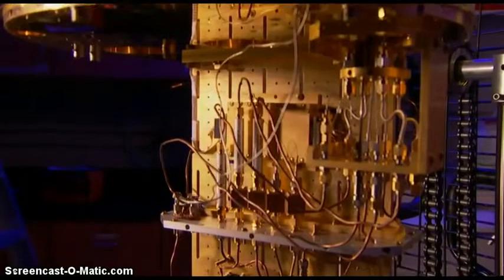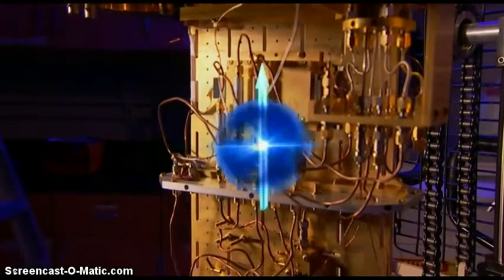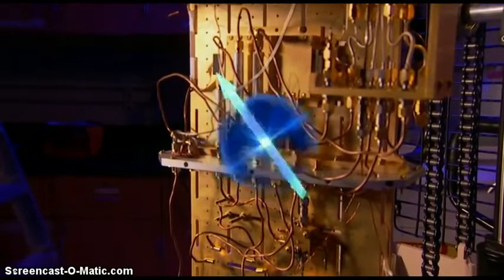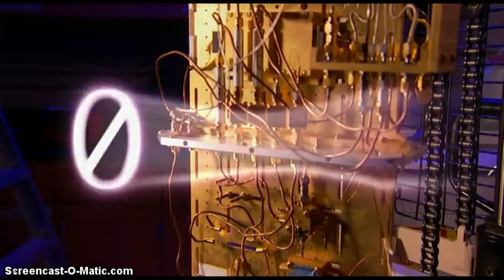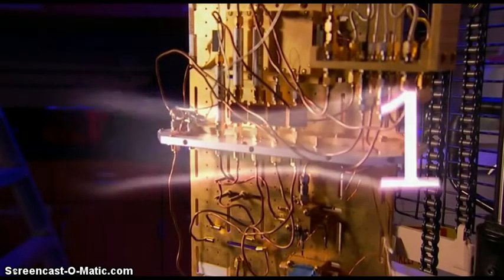Something here can be a bit — here is zero, there is one. That's a bit of information. But if you can have something that's here and there at the same time, then you have a quantum bit, or qubit. Just as an electron can be a fuzzy mixture of spinning clockwise and counterclockwise, a quantum bit can be a fuzzy mixture of being a zero and a one. And so a qubit can multitask, meaning you can do computations in ways that our classical brains could not have dreamed of.